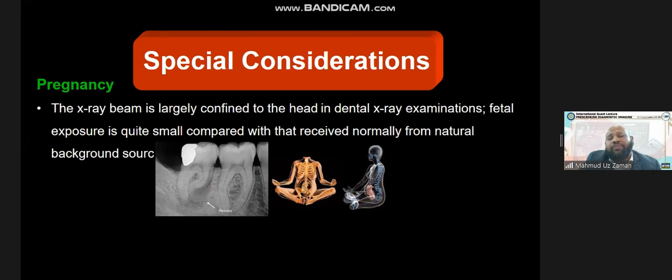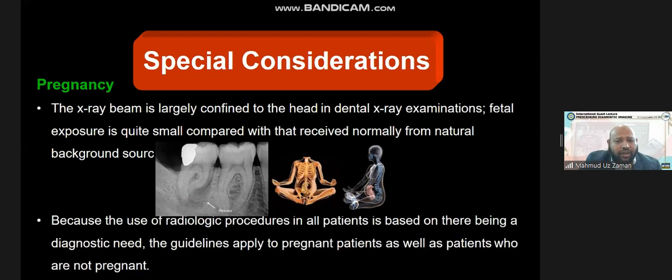If you take proper precaution, there is no harm in taking a radiograph, because it is proven that the ionizing radiation from one periapical radiograph is 42,000 times less than what will cause an ionizing effect on the embryo. So it is very much safe, but sometimes people are worried. So you need to assure this patient that if it is needed during pregnancy, you may go for this one.